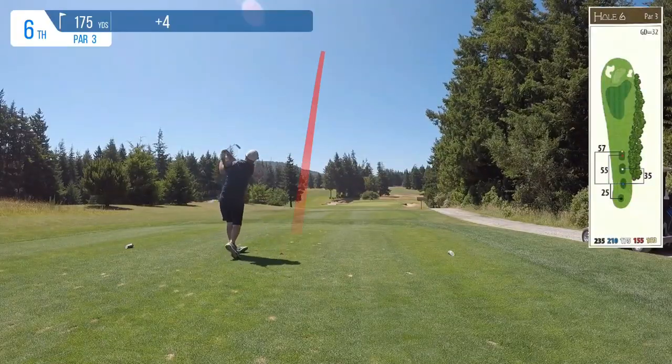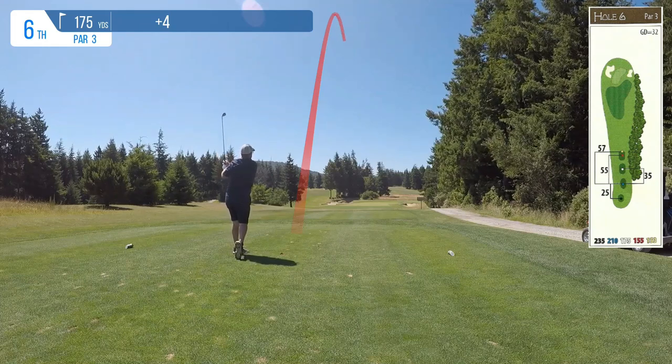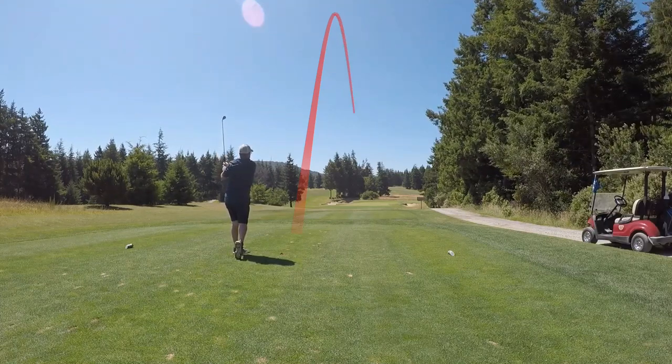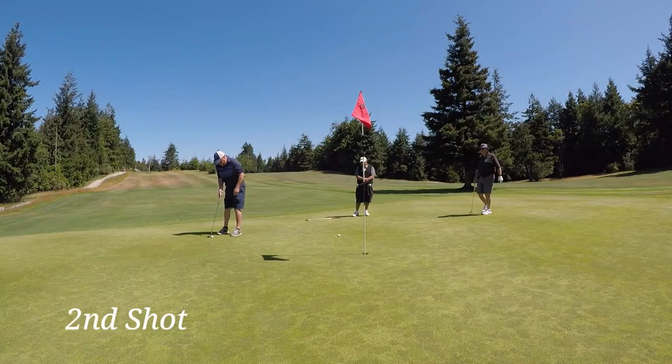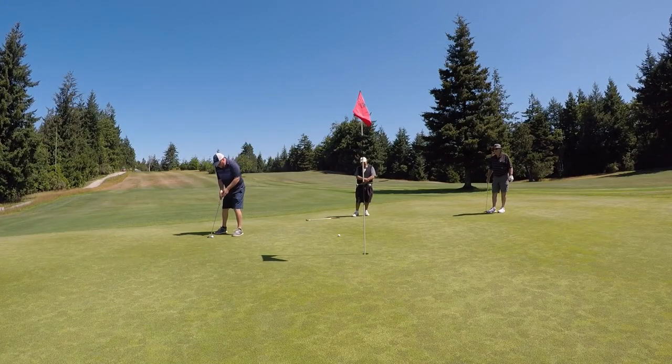So downhill par three on number six. I hit a great 6-iron here, just up under the hole. I think I left myself 7 or 8 feet for birdie. When I was standing over this putt, I didn't really read this as an uphill putt, so I didn't take that into account when I hit it. I come up well short.